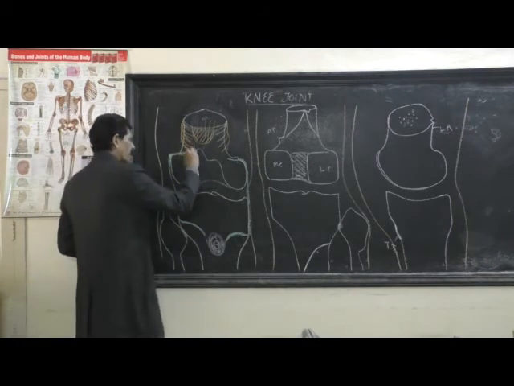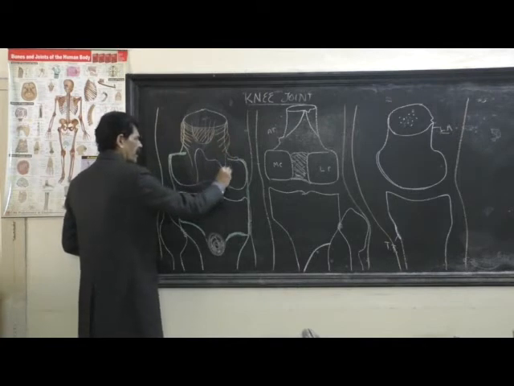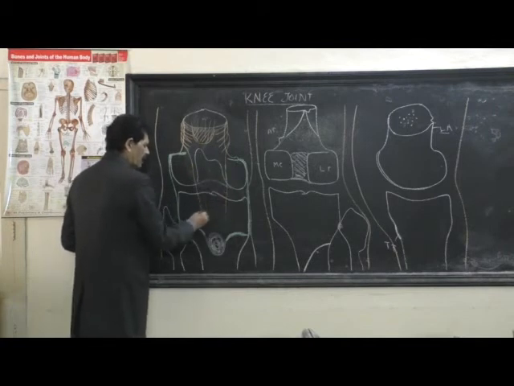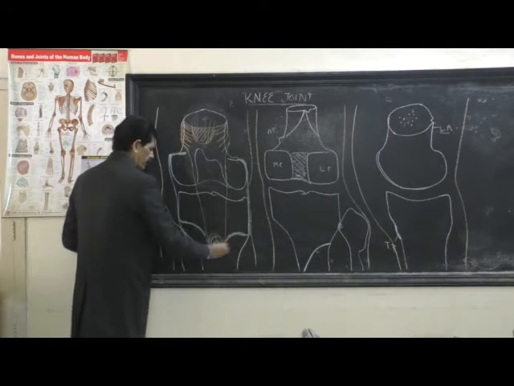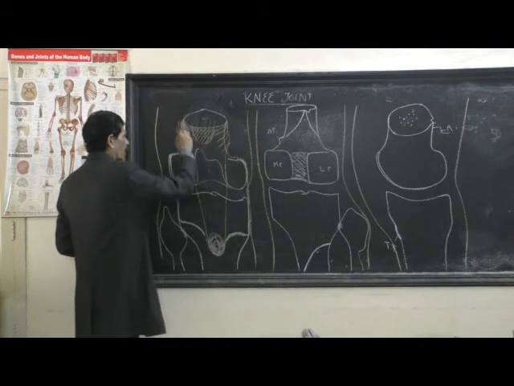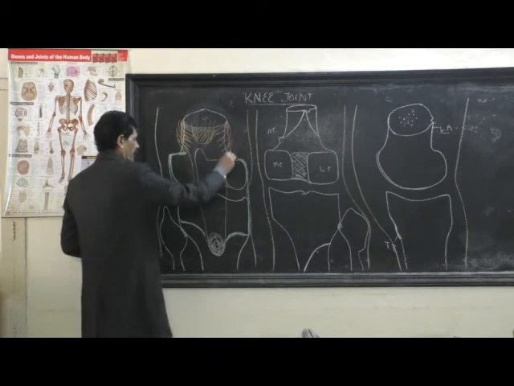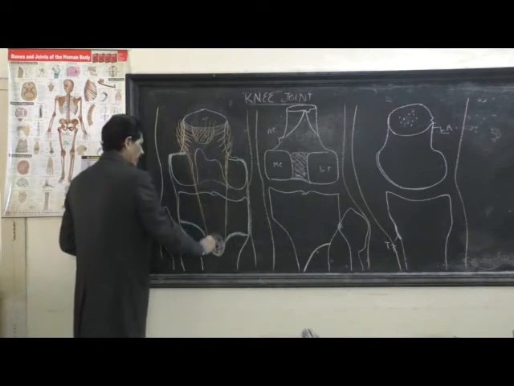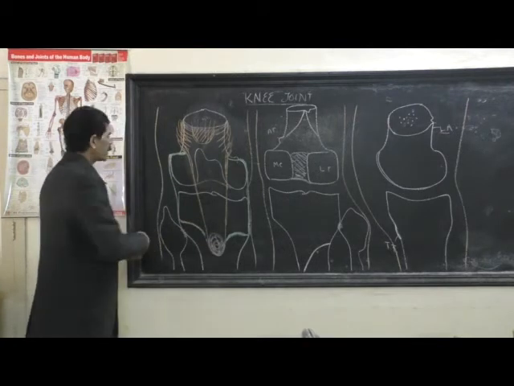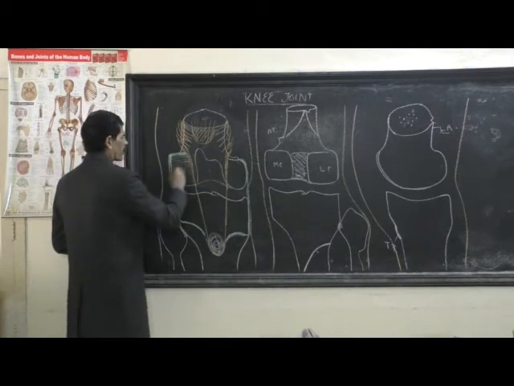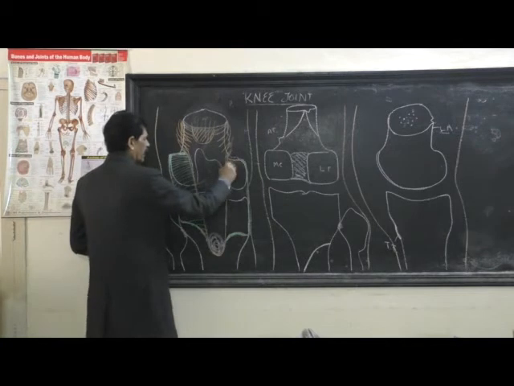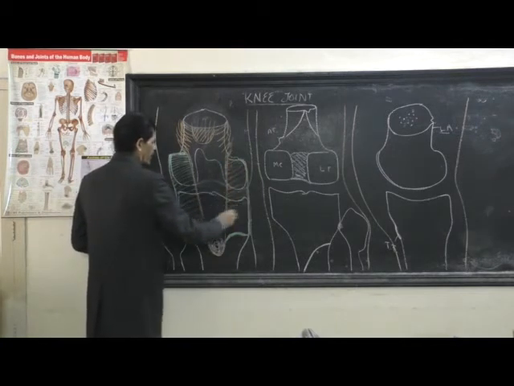And the tendon of the quadriceps femoris runs in front of the lower end of the femur and the anterior surface of the upper end of the tibia, and it forms a very strong tendon which marches downward to insert on the tibial tuberosity. So this is how the quadriceps femoris is inserted over the tibial tuberosity. This is the medial border and this is the lateral border of the tendon of the quadriceps femoris. So the fibrous capsule anteriorly is attached to the lateral border of the quadriceps femoris, and similarly to the medial border of the tendon of the quadriceps femoris.